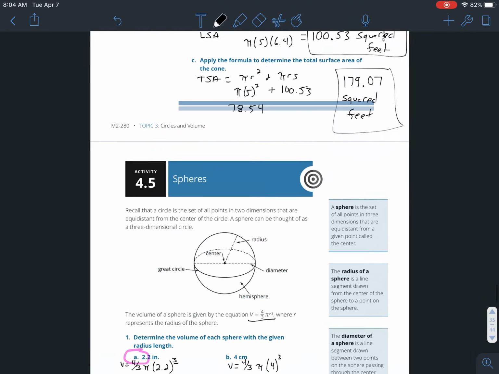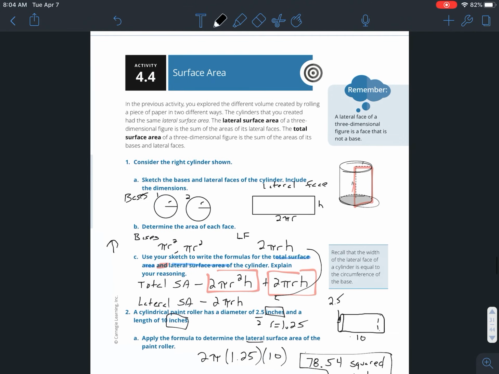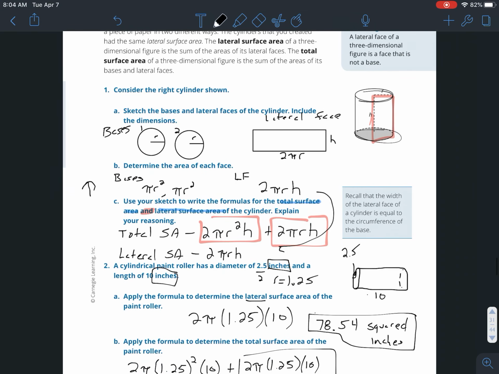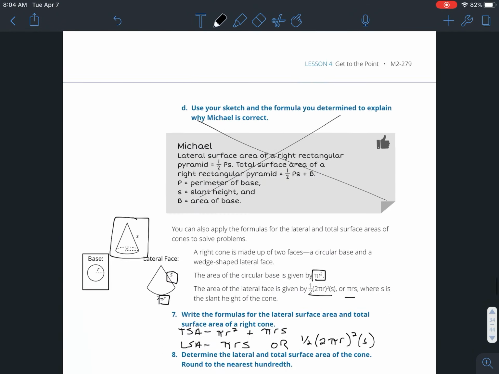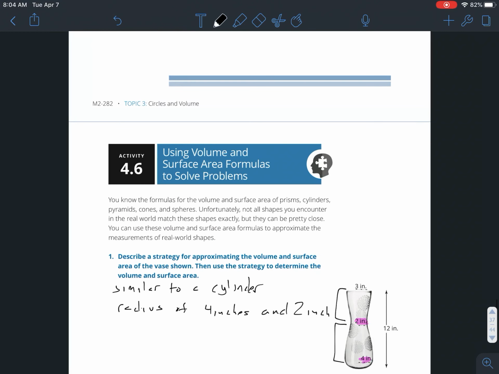Let's go up to our top and find our cylinder so we can find our formula. So we've got to remember that our cylinder is essentially what we're going to do for total surface area, which is volume, surface area they want to find. So it is 2 pi r squared times h plus 2 pi r h. So we're going to come all the way down. We'll rewrite that. So I said 2 pi r squared times h plus 2 pi r h, I believe is what they said.